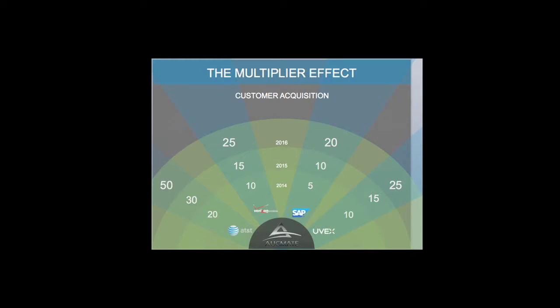We've got a multiplier effect. Two weeks ago, we signed a reseller agreement with AT&T Global Business Solutions to resell our technology. They've got a tremendous sales force. The first customer they brought us was Walmart, and they said they have 100 customers after Walmart. I just got back from Germany where I met with Uvex, a safety glass company adding a digital component — they asked us to do the software. SAP passed us 10 leads of companies that want to access their software through digital eyewear. You can see there's a multiplier effect with the relationships we've built.